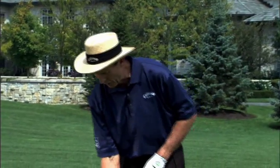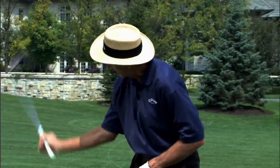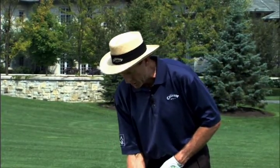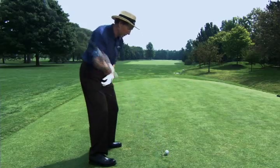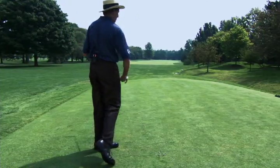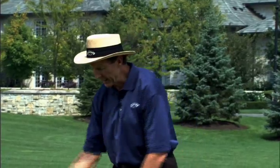So let me just clip one away with 2 fingers and a thumb. I'm just going to simply make the swing and let the ball get in the way in a very gingerly fashion, and let's see what happens. Very simple, very easy. The ball just simply got in the way. I didn't try to hit the ball. I tried to make a swing and let the ball get in the way.